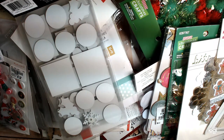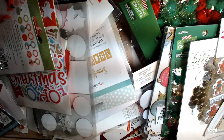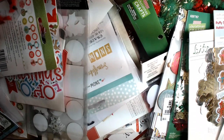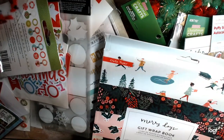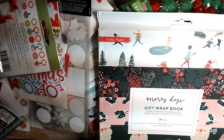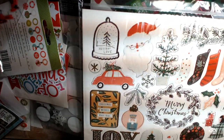all right, let's get going. I just cleaned out all my stuff. All right, start with what I put at the bottom. So you're going to get the Merry Days gift wrap book. I don't even know if I used any sheets of this. It doesn't look like I did because it's not even all the way open. But I got that. I have the Merry Days chipboard. That one's never been used.